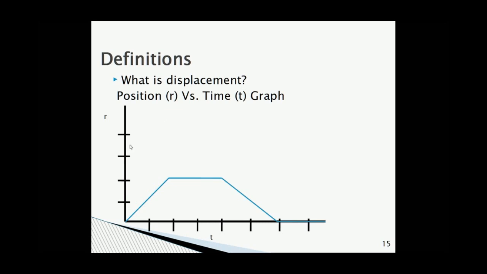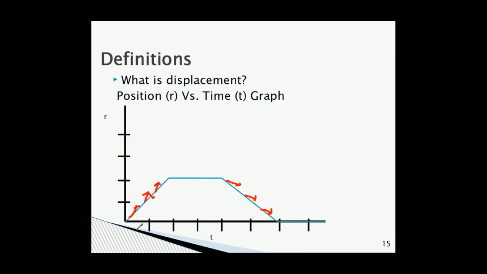Now, displacement is a change in position with respect to time. So this slope here and this slope here represent that displacement is occurring. A change in position over time is occurring. Displacement is tangent to the slope of the position graph. So when you have a change in position, you have displacement, which is tangent to the slope of the position versus time graph. And here I'm representing that displacement is tangent to the slope.